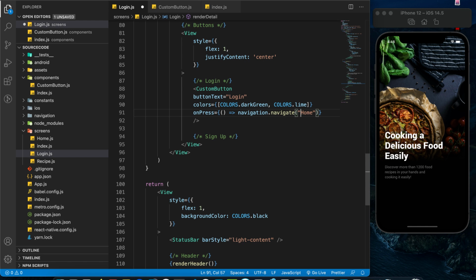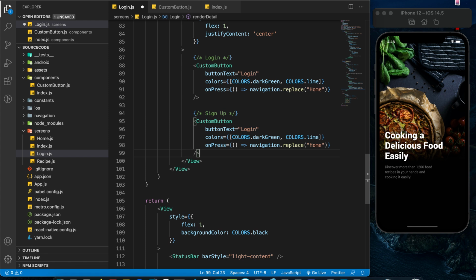And you know what? For a better user experience, we should be using replace instead. It basically does the same thing, which is basically to navigate to the home screen. The difference is that replace doesn't allow you to navigate back to the login screen after you have navigated to the home screen. Okay, alright, I'm gonna copy this and render it over here as well.